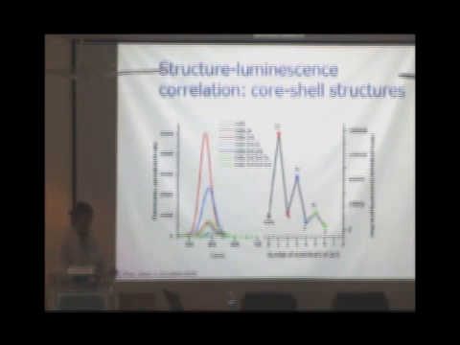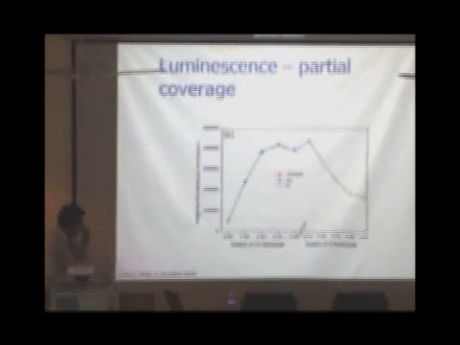Why is that? Because the ligands that are attached on sulfur are really horrible. So you really need, and people don't know this till now, a cation-rich surface to get very good luminescence efficiency. So what we thought was, let's coat it partially. We don't coat a full monolayer of zinc, but let's coat a partial monolayer of zinc and see what happens. Typically at about 50% zinc coverage, you get the maximum fluorescence intensity, and then it flattens out, and when you're coating sulfur, it falls down.